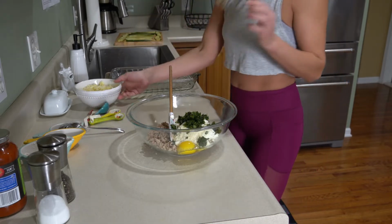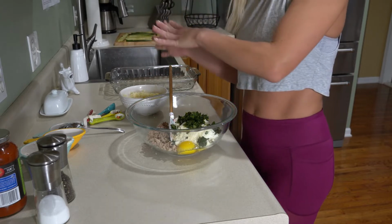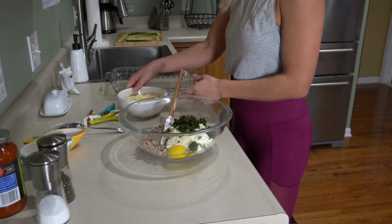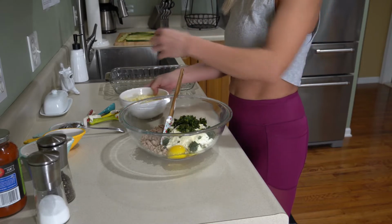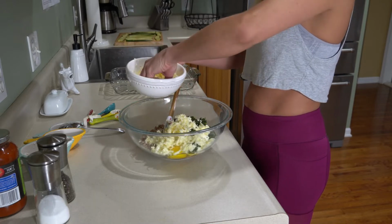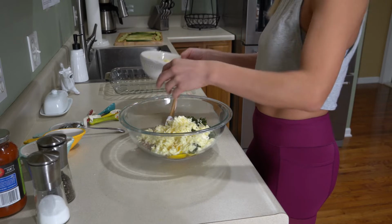And then we've got Monterey Jack cheese here. Now, again, they call for mozzarella cheese, but I like to substitute things a lot and use what we like best in the house. And Monterey Jack has a little bit more of a bite to it, a little bit more richness. So I'm gonna put a good handful of that in there. I would say about a cup, if you want some left over to put on top after we roll these up.